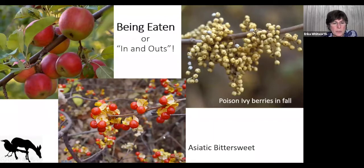The Asiatic bittersweet, a lot of people know that this one is also an invasive, but it's a beautiful plant, isn't it? Which is how a lot of invasives came to us. People found them someplace and thought they were really beautiful. Let's bring them over here and plant them in our yard. And the berries are really very tasty to the birds. Birds love the bittersweet berries. They'll eat the berries and they'll put them out someplace else, and we'll have bittersweet all over the place. And bittersweet can climb up trees and be heavy enough on the trees to actually pull the trees down. So it's not a friend to our area.